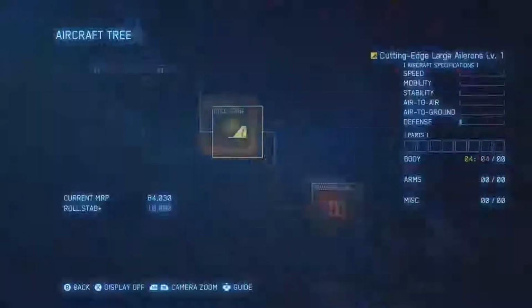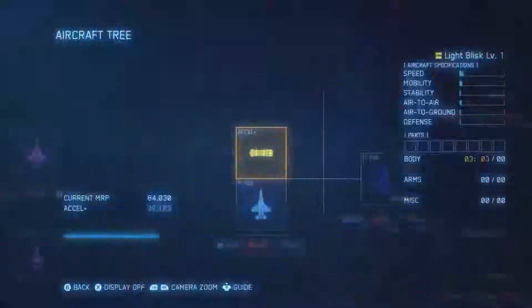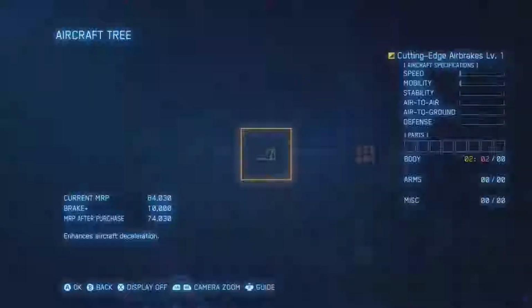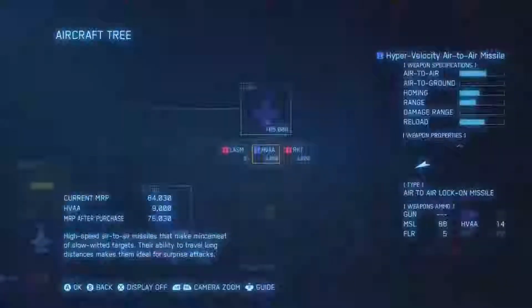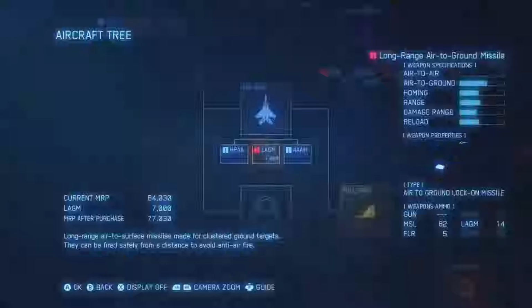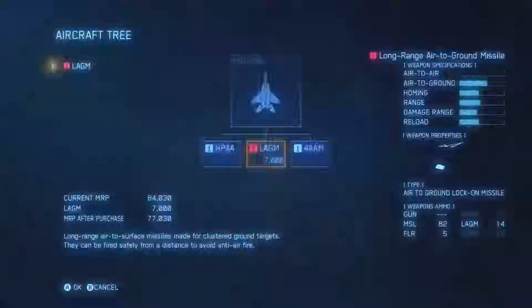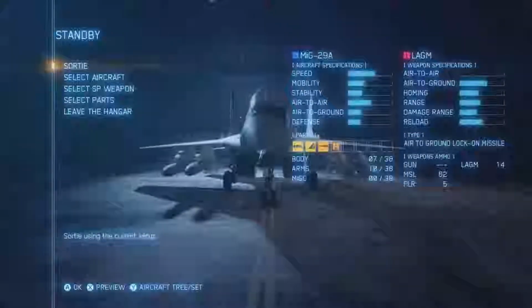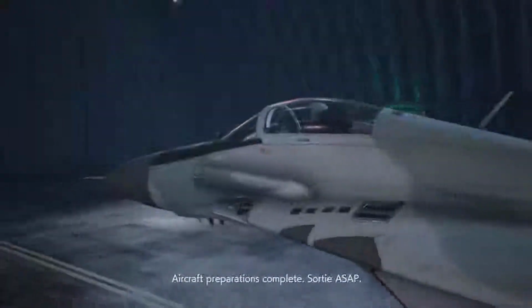Alright, what do we got? Don't have that much money. Let's just unlock this. Yep. Start the mission and let's go. Use the same MiG. Let's go. Aircraft preparations complete. Sortie ASAP.